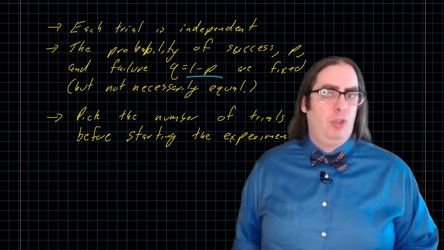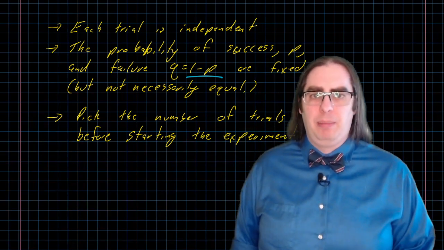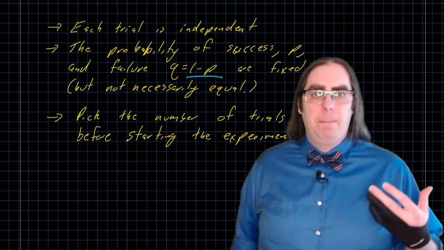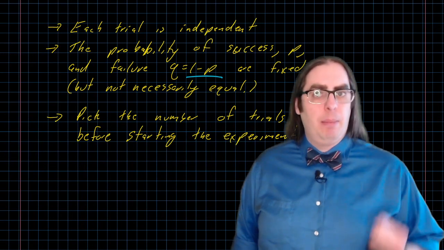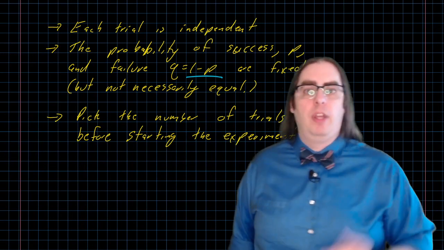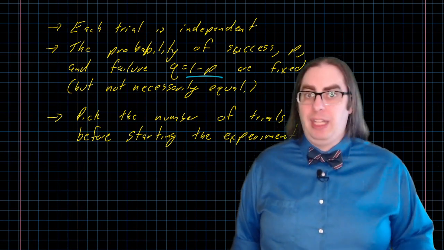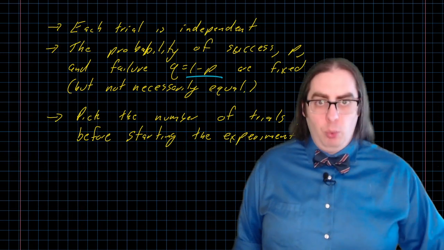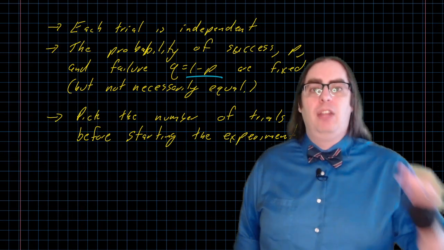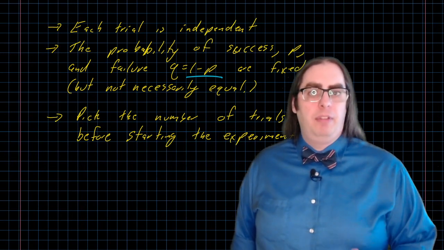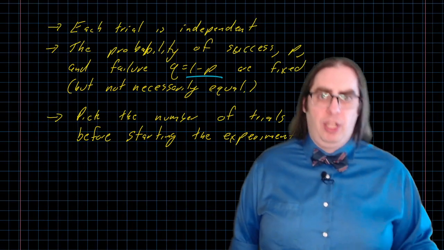I'm not going to get into the how and why it is important in this course, just because there's not really enough time to deal with that. But we do have to work with that assumption that it is the number of trials, the number of people we survey, the number of times we flip the coin, the number of times we roll the dice, whatever it is, the number of times we do it is the determining factor of when the experiment ends, and not the number of times that somebody says yes or the number of times that somebody says no.